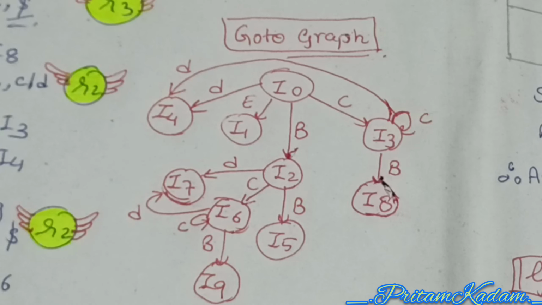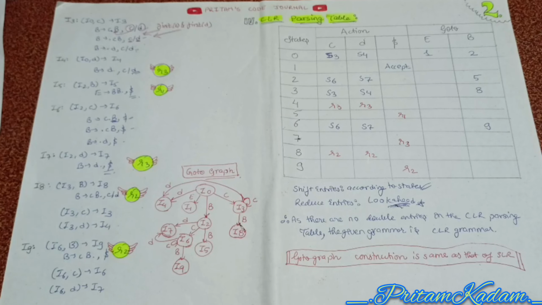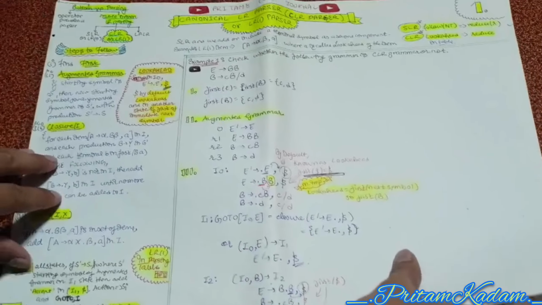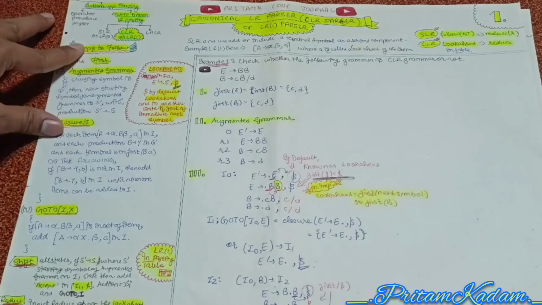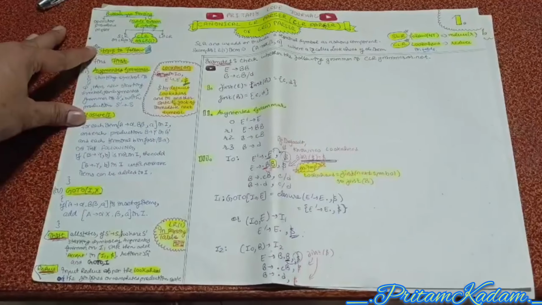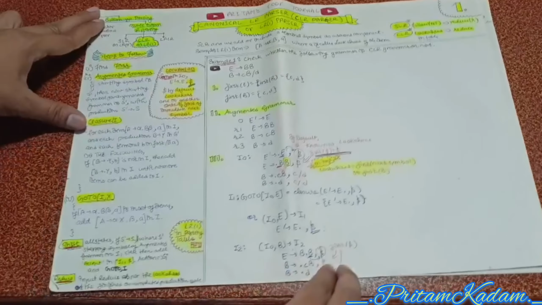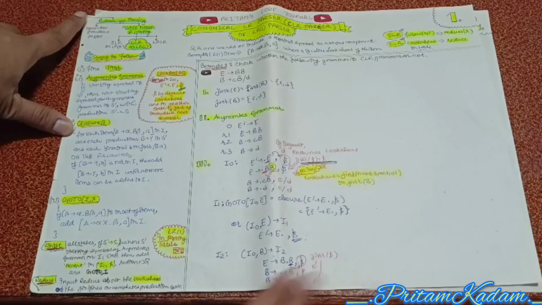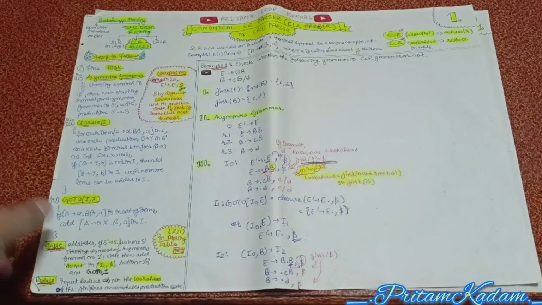Now let us zoom out and you can take the screenshot of both the sheets, the first and the second one. Let us have the first sheet first of all. So this was the second one. We have completed the CLR parsing table and the go to graph in this one, and we have the theory part and the starting part of the example. We made the augmented grammar and we started solving for the states, and then after finding all the states we entered shift and reduce entries in the CLR parsing table. So now you can take a screenshot. This was our first page and this is our second page.